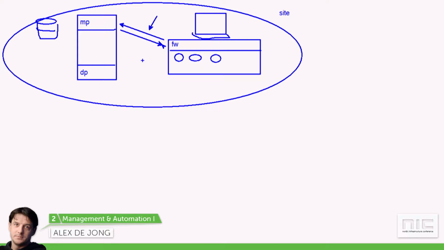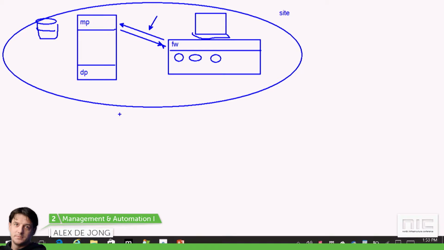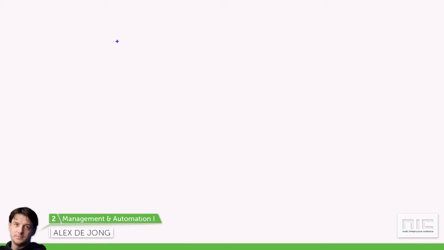So, if this is the basics of Config Manager, before we move on to the Intune part, there is one more thing that we should look into. The way we, for example, deploy software to our clients, the way we deploy settings to our clients. When it comes to Intune, we have an online service to connect to.